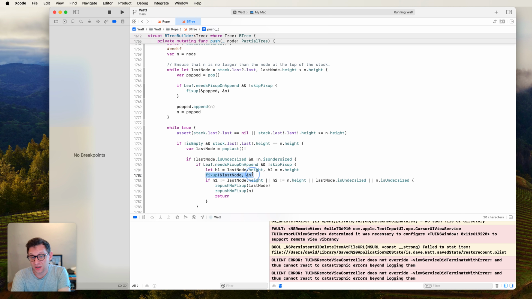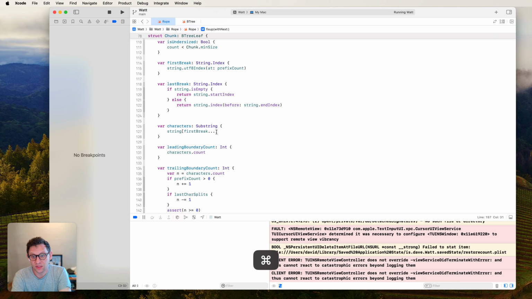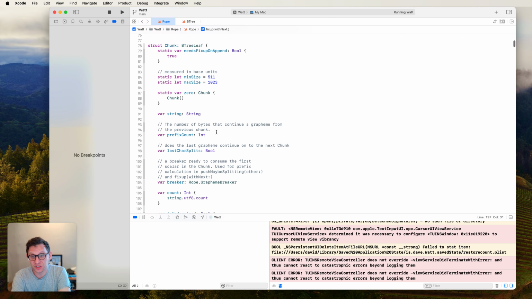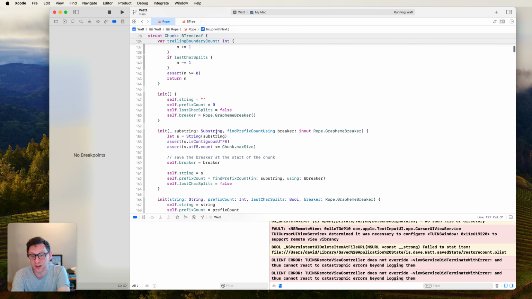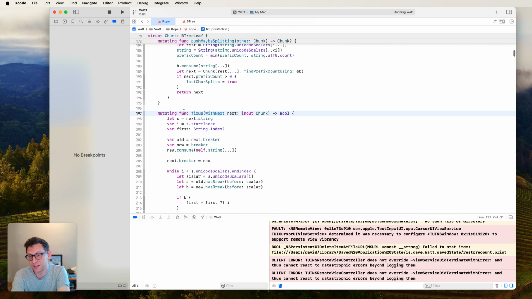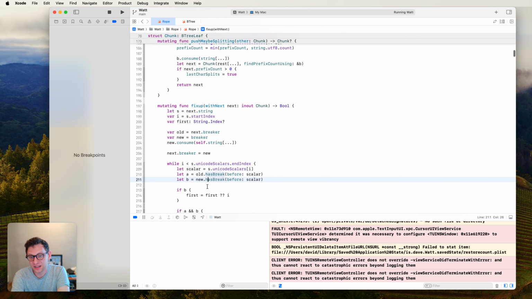And if it does, we fix up the left and the right. And so as long as you're using this B-tree builder to do your mutation operations, which I do, I don't have a practical way of doing it otherwise, you can just plug in a fix-up function that gets called everywhere. And so that's what this fix-up thing is.